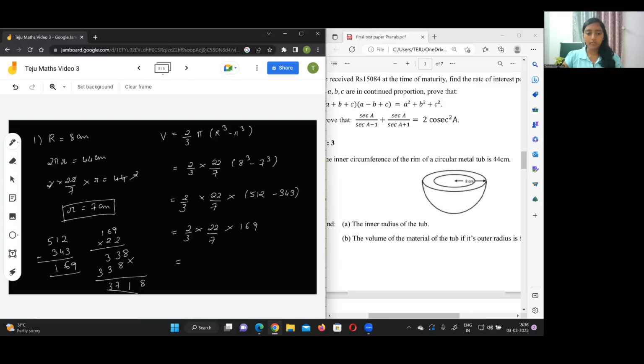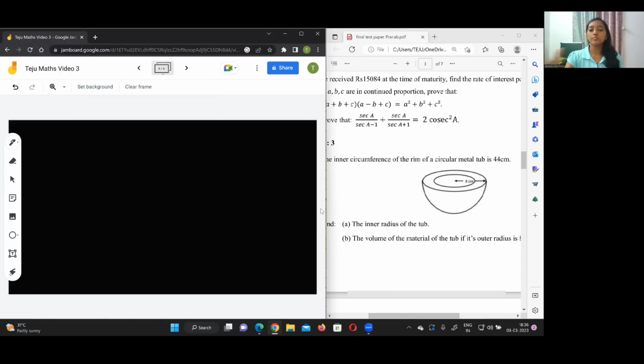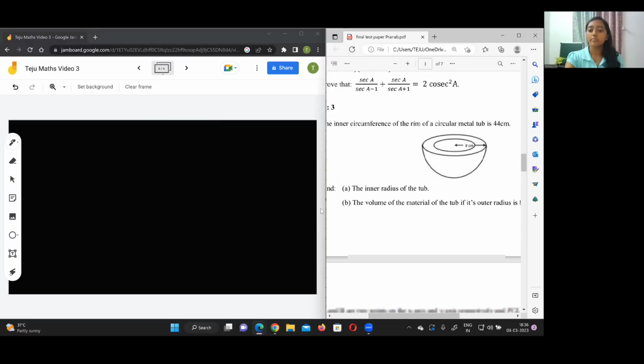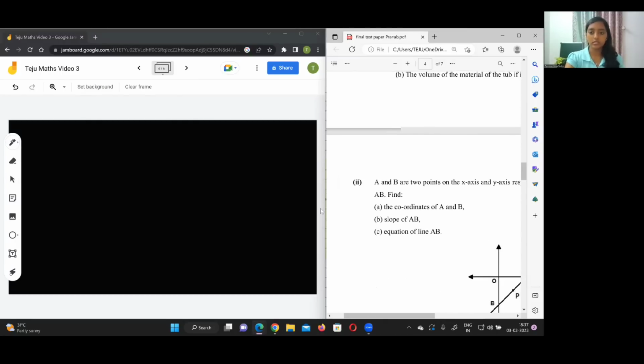You get what you get. If you have got up to what I have calculated till here, it's well to go. You can calculate the proper final answer. You can do all the calculations, and it is totally worth it because it's a direct mark question, right? So let's now go on to the next question. I hope, see, the most important thing right here when I'm doing these videos is that you should be able to understand the concept. As long as you're understanding the concept, nothing like it.